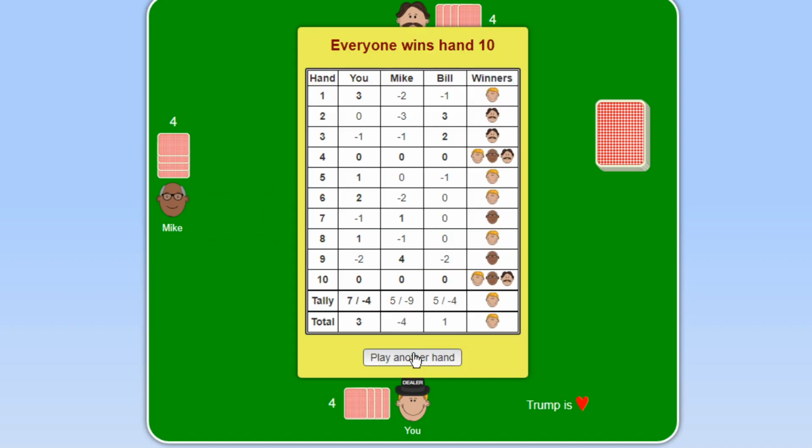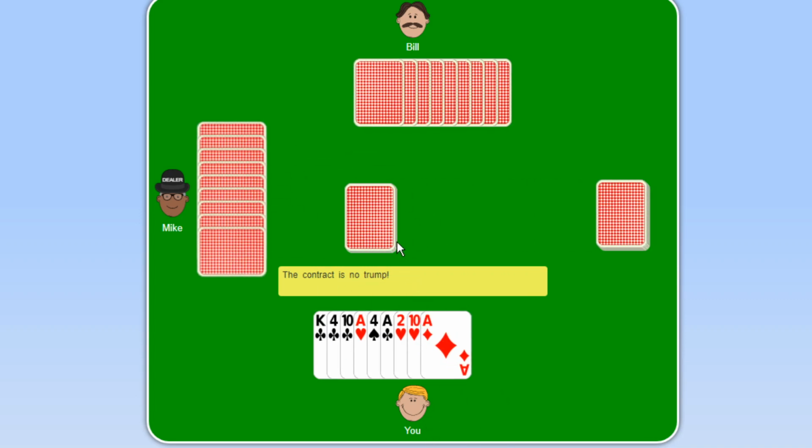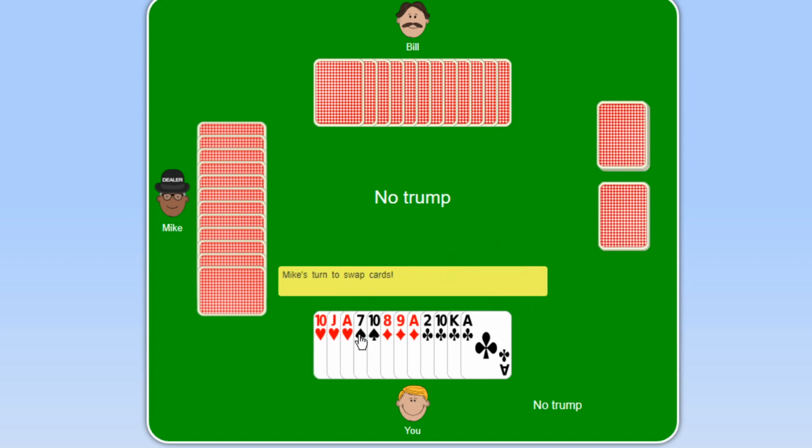Okay, this is a neutral round, but we're going to try again. Just want you guys to be able to see the scoring here, but I think you guys understand. It's no trump. We want to win as many tricks as we can. Let's exchange our lowest value cards here.